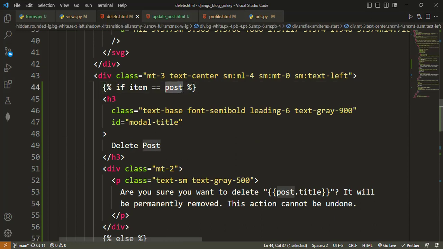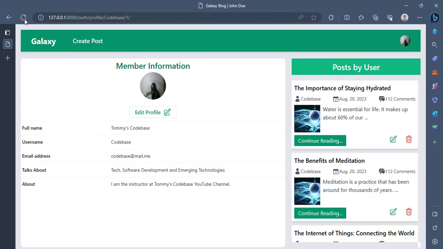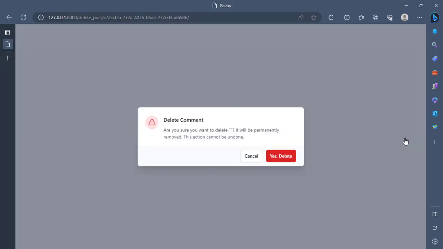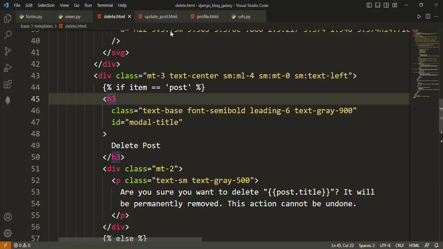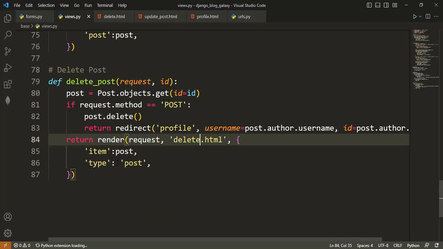Maybe this one should be in quotes. It isn't. Why is it happening? I think in the views, no, is the type that we have to refer to.